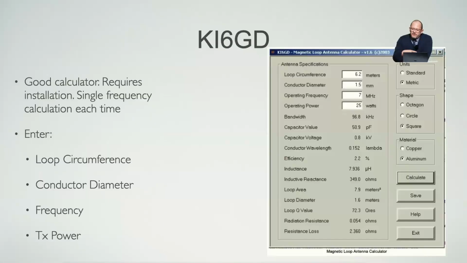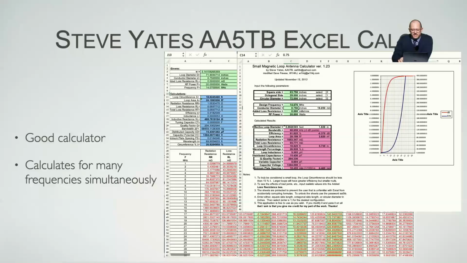However, so far they're all single frequency. I noticed, why can't you produce something with many more frequencies? Why is it just one single frequency prediction? And this is the first one. This is an Excel sheet by Steve Yates, and this was excellent because it did what I wanted. Why not do, for a particular configuration, what's its performance across a wide range of frequencies? So I thought, oh yeah, this is a pretty cool one.